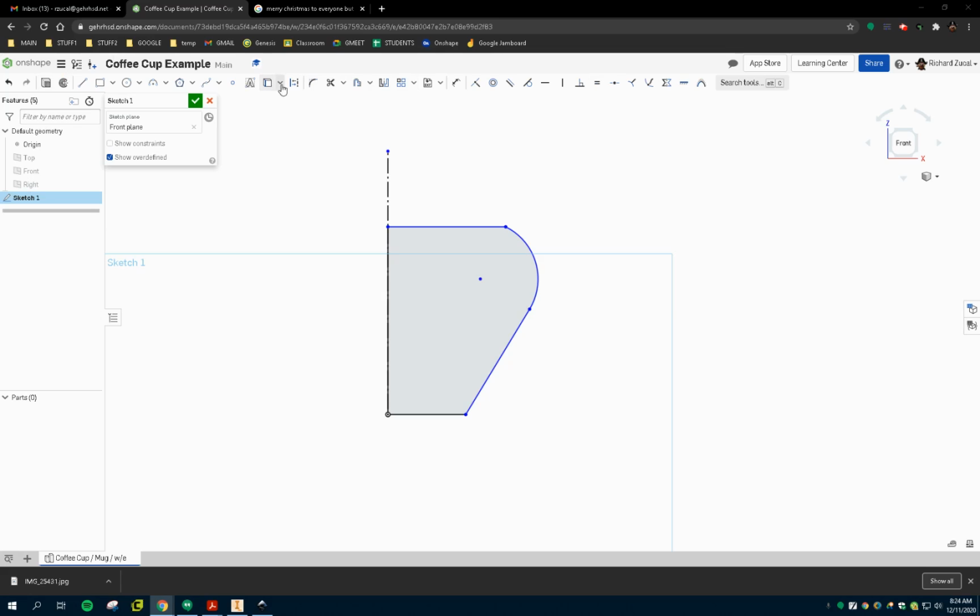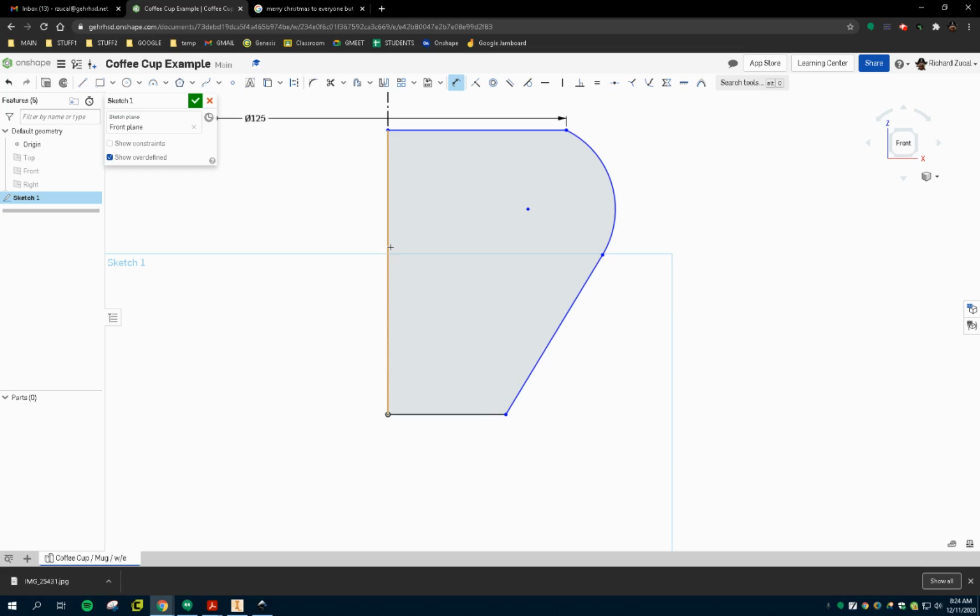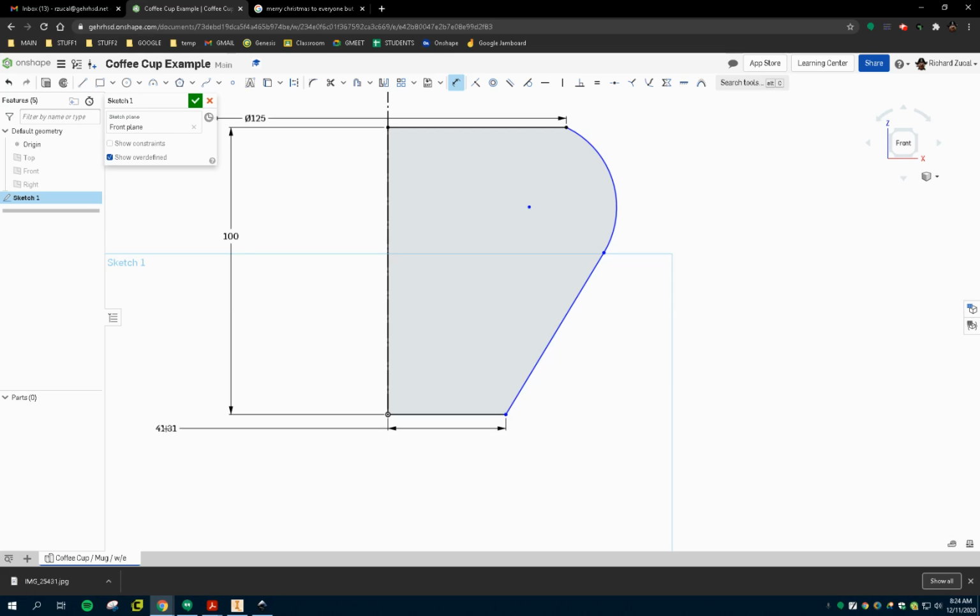Dimensions. Oh yeah, because I didn't pick the construction lines.